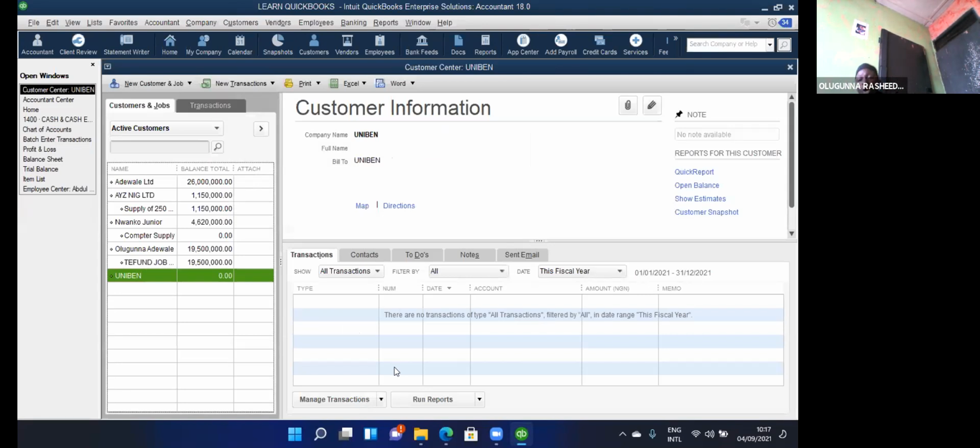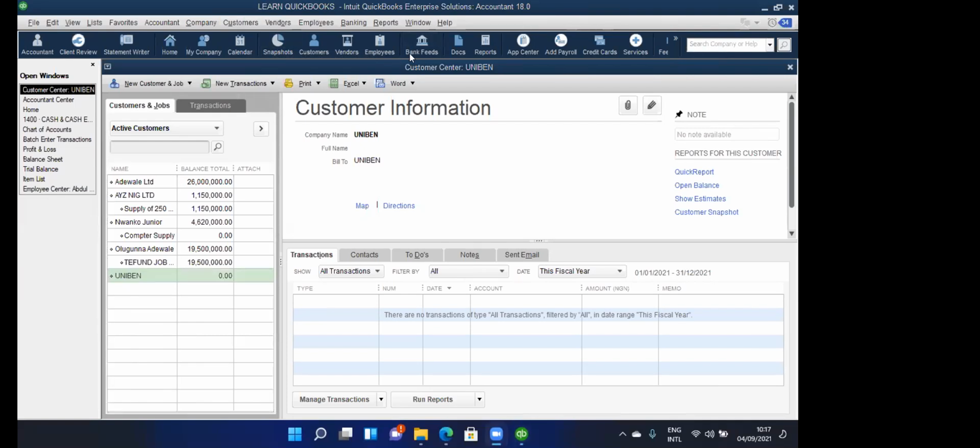Now, there's a point I'm bringing out from this. The point I'm bringing out from this thing I'm showing you is that this customer, as we have University of Benin, for every contract they give me, I want to track this contract that they give me. In this case, I'm going to deal with not only customer this time around, but at the same time, I'm going to deal with customer's job. Customer's job. Are we together?